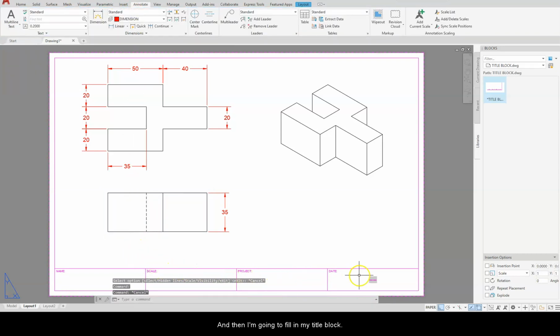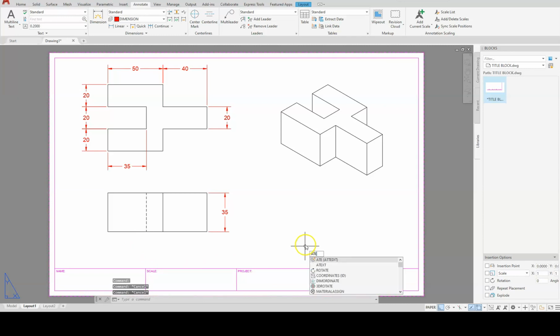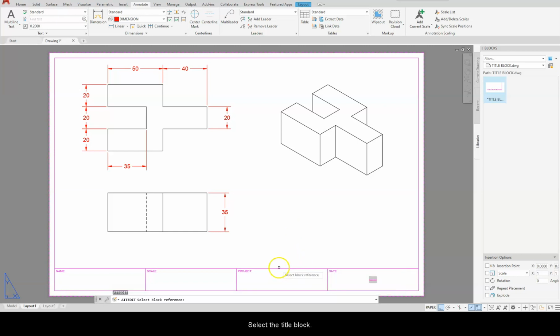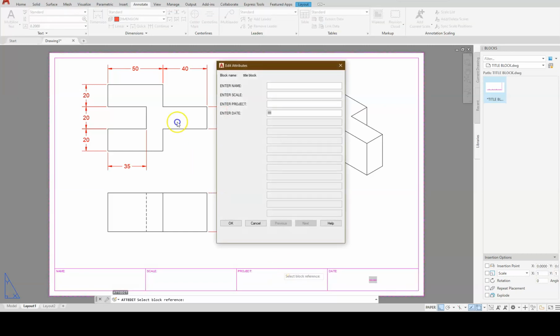And then I'm going to fill in my title block. I'm going to use the ATE command, which is the attribute edit. So ATE, enter. Select your title block. And then go ahead and fill out these. So you can fill in your name. Go ahead and fill in the scale, which is 1:20.